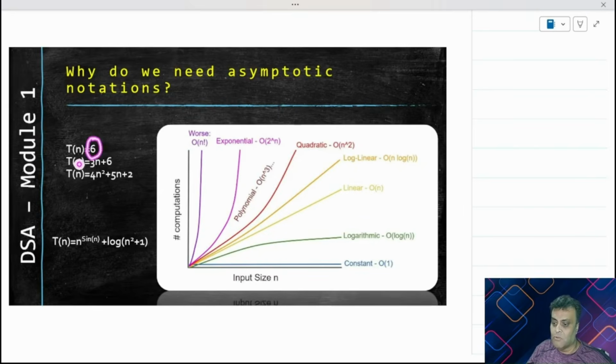I'm just trying to jump into the deep dive of the complexity classes, and that's where I'm trying to explain that if you get a time complexity of 6, it means that you can directly jump into this graph and say that I have designed an algorithm which has a constant time complexity, and it does not vary with the number of inputs. If your time calculation for your algorithm becomes 3n plus 6, of course, it depends on n in a linear manner. So you can directly say that the time complexity of my algorithm falls under the complexity class of order of n, which is a linear complexity class.